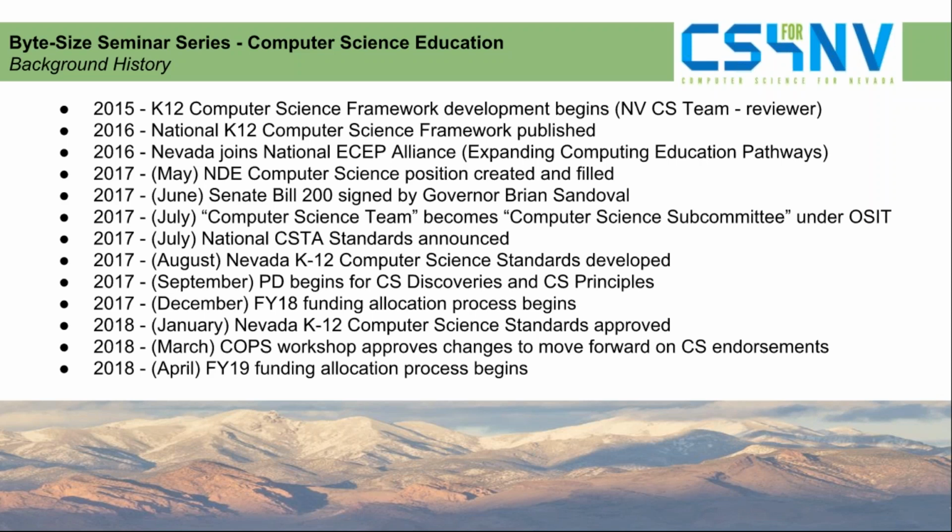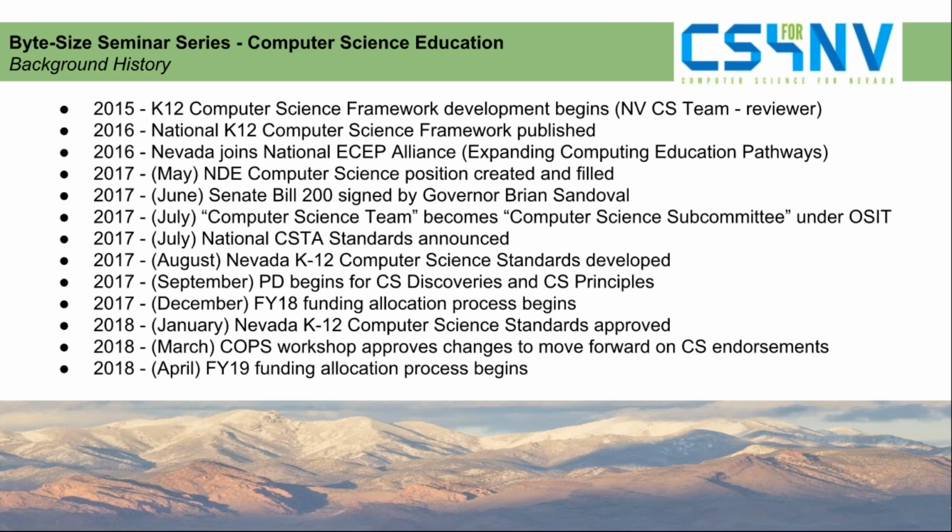In January of this year, the K-12 computer science standards were approved by the Nevada State Board. So when you go out to the sites that I'm going to show you in just a moment, they will say draft and proposed on them because they are still going through the process of the regulatory changes to put them into statute, which should be completed at the state board meeting in June. So, but they are in their district-friendly format, and they won't change, so you can inform your instruction based on those standards.